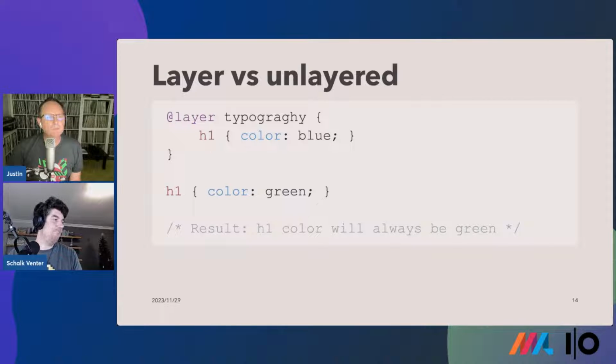Important has its place. I mean, Scott, you mentioned that Harry Roberts says your utility styles should be important and so on. And I think that's not necessarily a bad thing. But with layers, you don't need to do that anymore, because you can decide what gets applied last. That rule was purely because you didn't have that ability in CSS. So it's effectively, once again, the same as setting your z-index to 999999999.